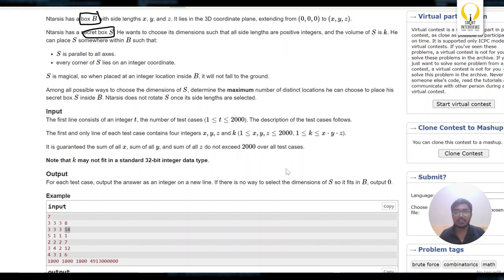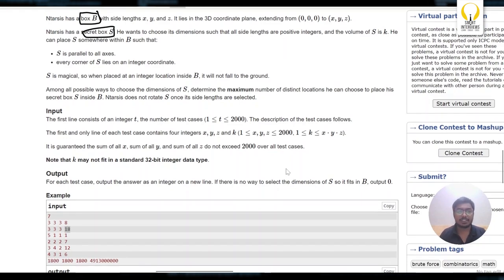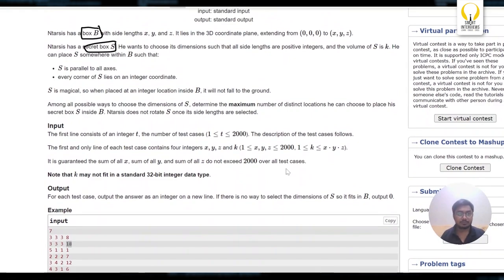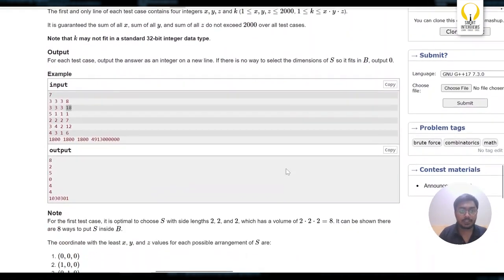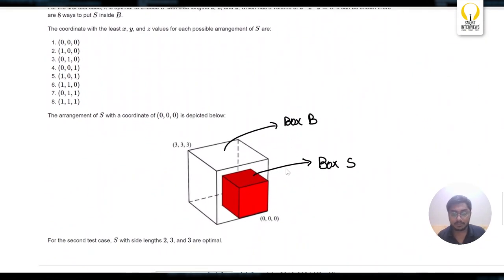And here given that Tarsis does not rotate S once its side lengths are selected. He cannot rotate or do something once the sides are selected. Problem is not that easy, but we will look into it. Okay, he can place something like this, he can place it here, he can place it here. Like once the dimensions are fixed, he can place it anywhere he wants.